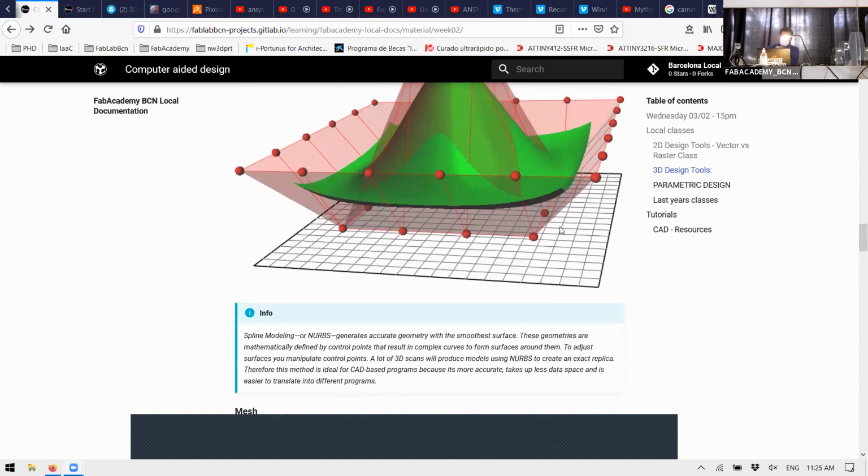So NURBS modeling in general is CPU consuming, meanwhile mesh modeling in general is RAM or GPU consuming. Depends, in general, most of the CAD modeling programs for 3D always try to work with NURBS.